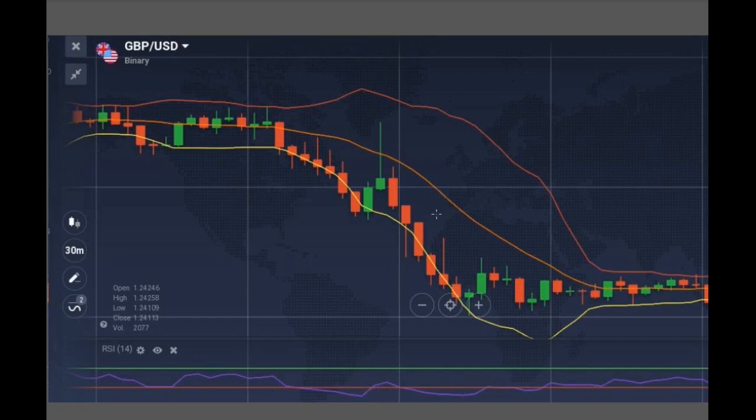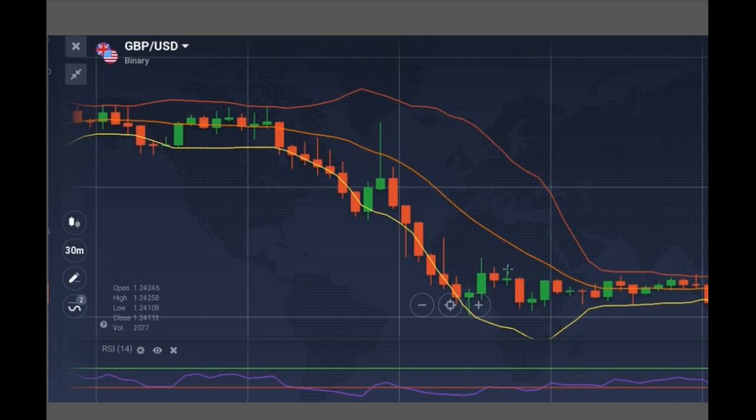Okay, so the next thing you want to look out for is the confirmation candle. You want to make sure that it is a good confirmation candle. In this case, you can see that the confirmation candle is a very nice, very beautiful armor. You can see the formation of this armor, formed over here. Very nice armor with minimal upper wick, and you can see the lower wick is very long.